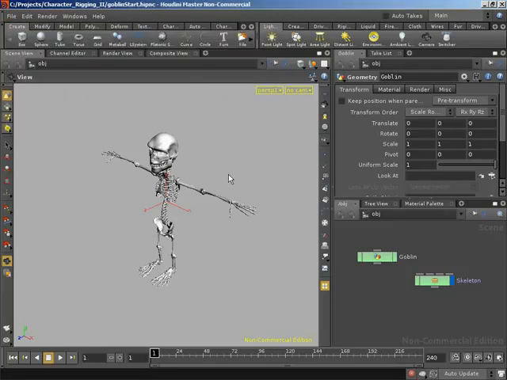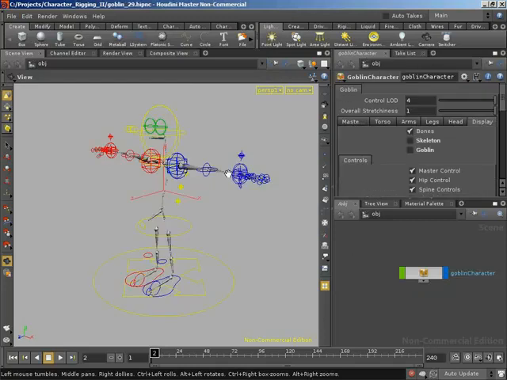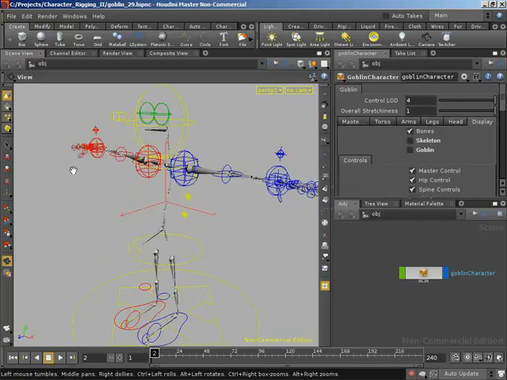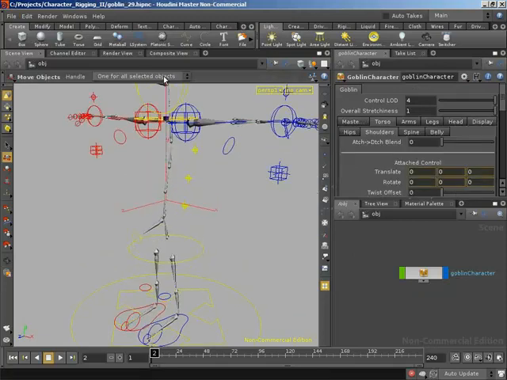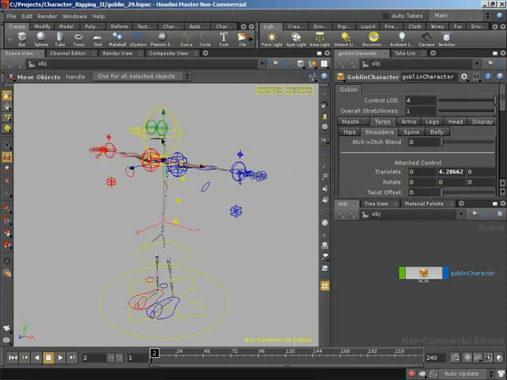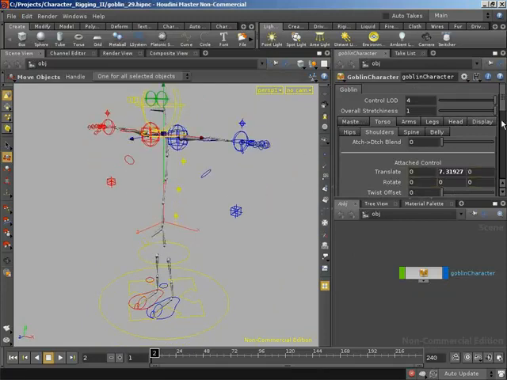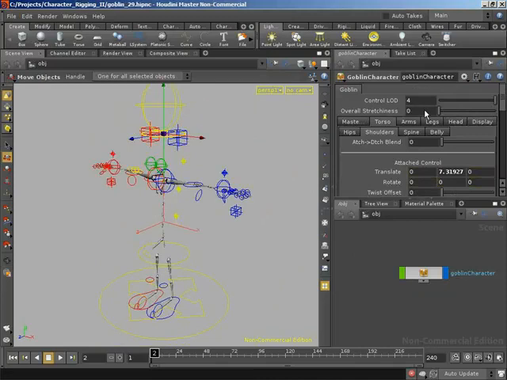And I'll just talk for a second about some of the controls that we're going to produce. So you can see we are going to have an overall stretchiness parameter. If I come in and grab something that is indeed stretchy, like our shoulder controls, you can see our spine is stretching out currently, and if we have our overall stretchiness parameter and we turn that down, that is going to restrict stretchiness so that our spine is not allowed to stretch.